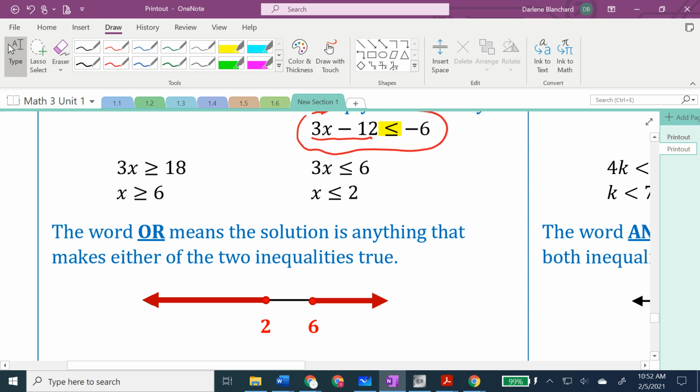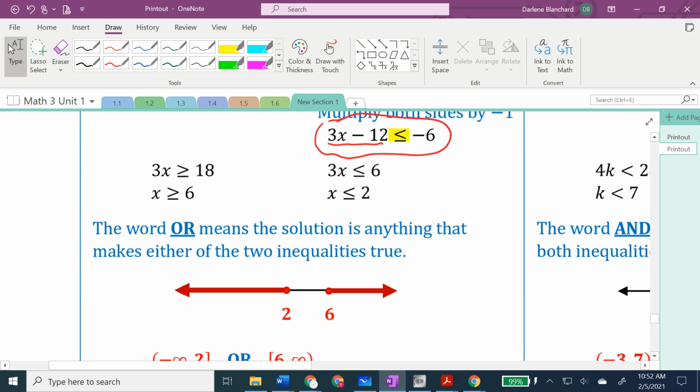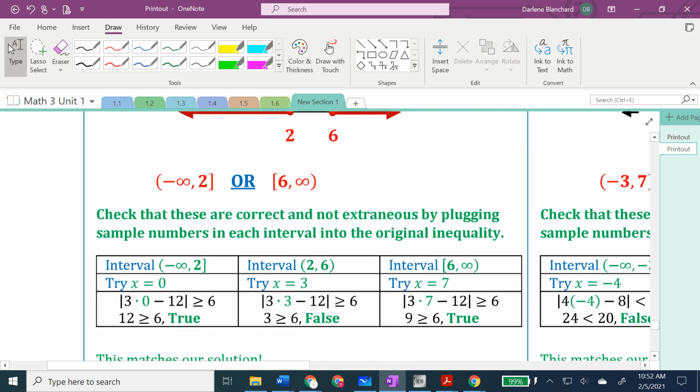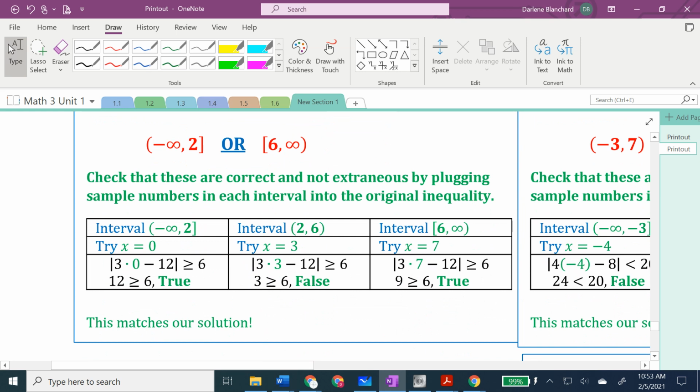How should I say it? Never mind, I won't bother you with too much. I want to show you this. I do not expect you to do this checking right here. I want you to know that. I'm not going to expect this.